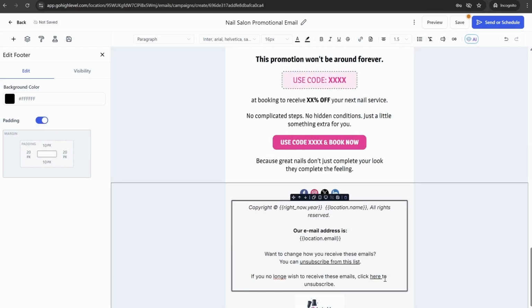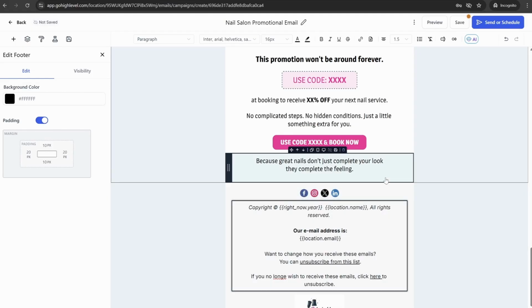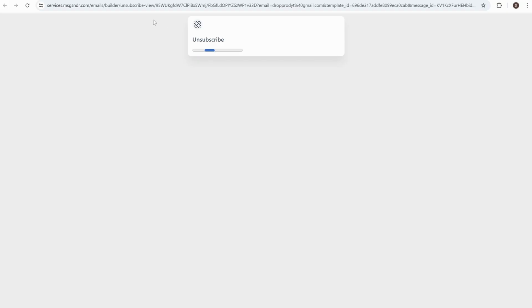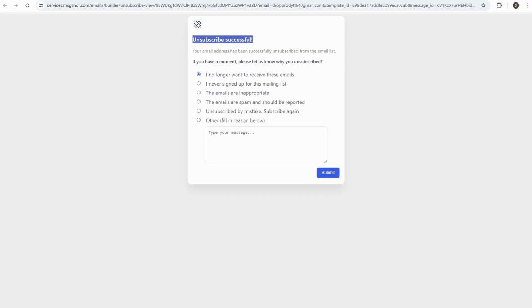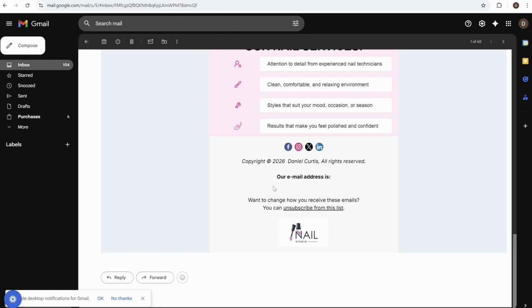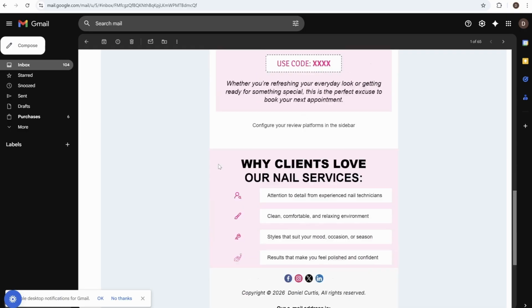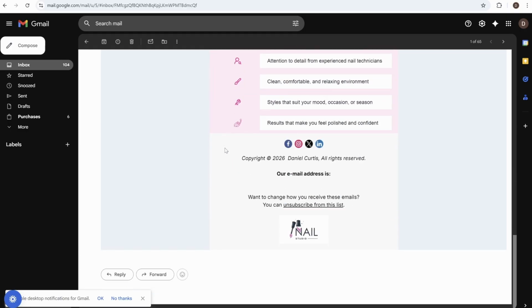And every single time this happens, let's just hop into my email to preview this. Every time you look at an email that came from here and you want to click on this, it will bring you to this message in the website, which is the unsubscribe. And since we have it on a one-click unsubscribe, all you need to do is click it once and then you're successful. Then they get the option to submit why they unsubscribed, which you can also look at in the email analytics. But yeah, that's all you need to know to stay compliant. Make sure this is added to every single email without exception. And then not only will you stay compliant, but your user-reported spam queries will also significantly reduce. So that's how you stay compliant.